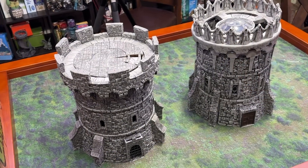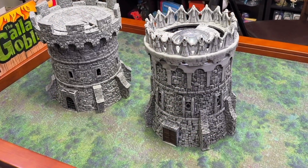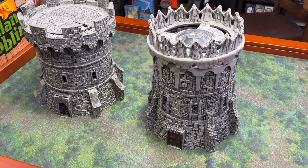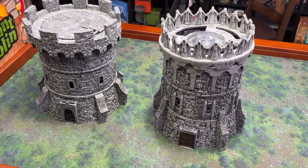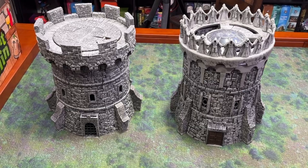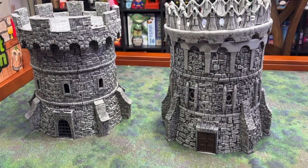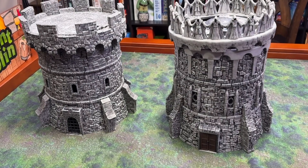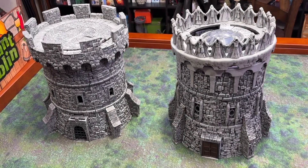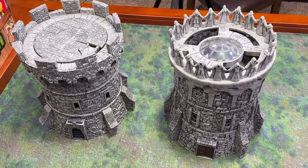Let's compare the old tower, which is on the right, to the new one on the left. While they look very similar and have roughly the same dimensions, the details are entirely different — they have different roofs, windows, buttresses, and doors. The tower floors also differ, with the older ones having cardboard floors and the new ones using Warlock tiles, though the staircases are the same.